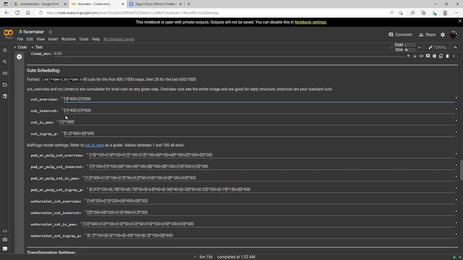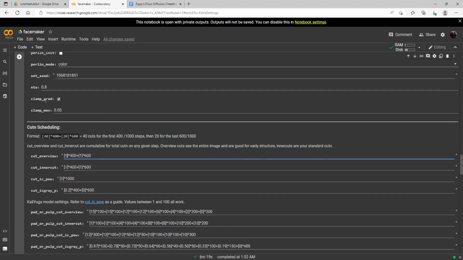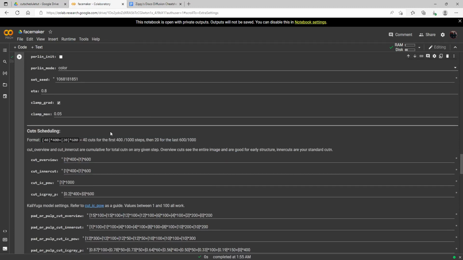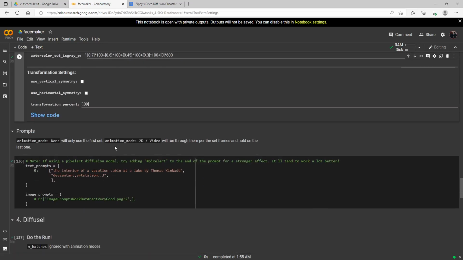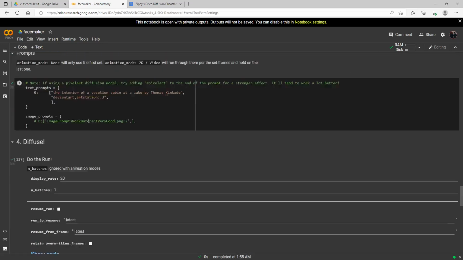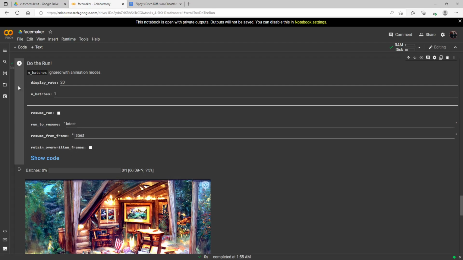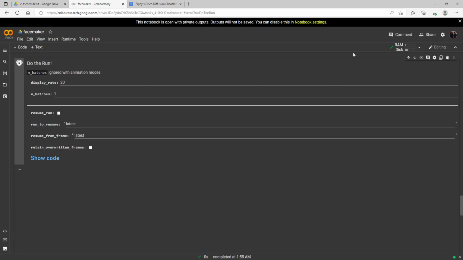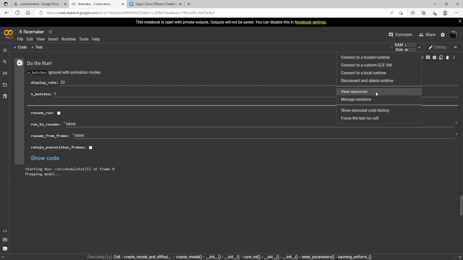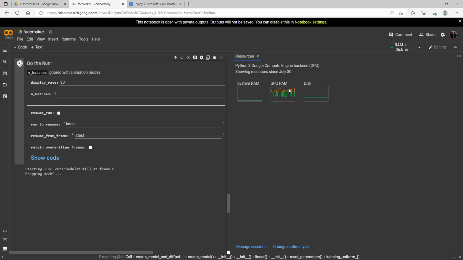So we're going to go ahead now, and this will be a real low value, so this will probably take away some of the detail. It will also make it use less memory and possibly save us on time. I think this is going to cut the time as well. So let's go ahead and start this, and we'll keep an eye here on our resources.